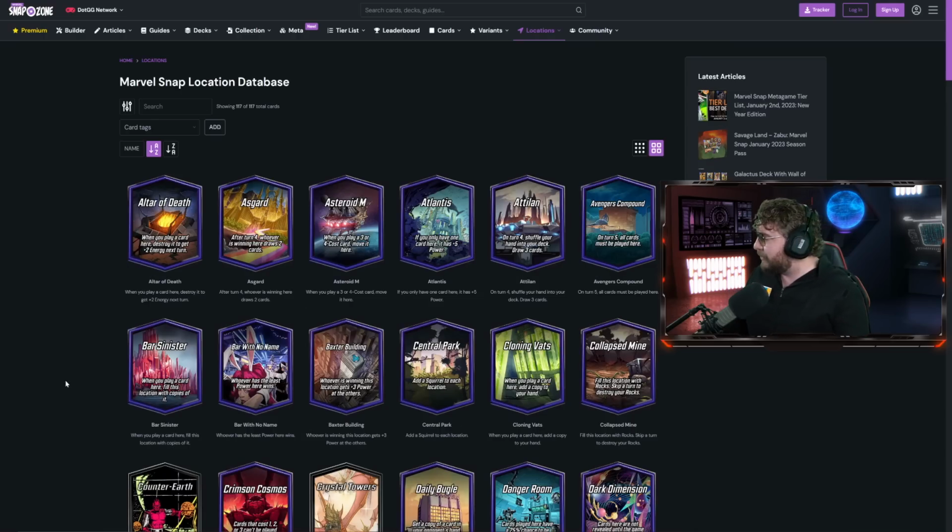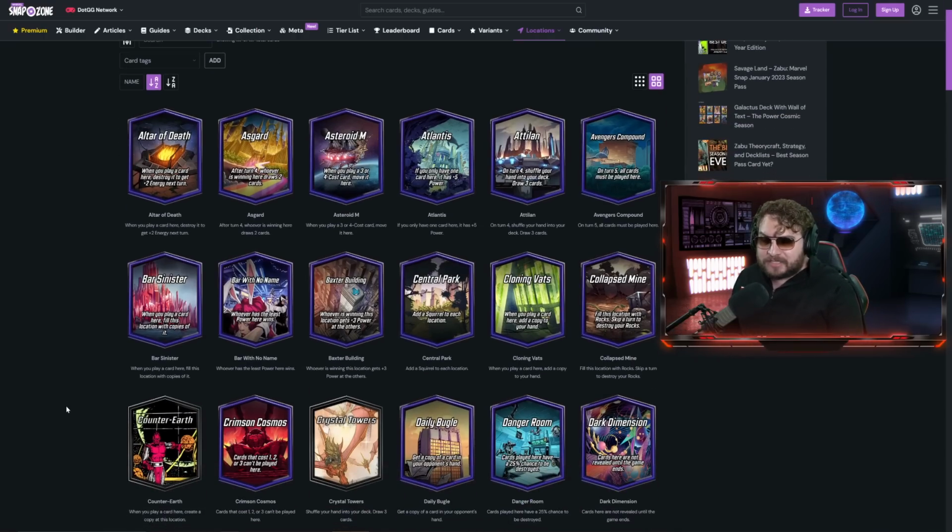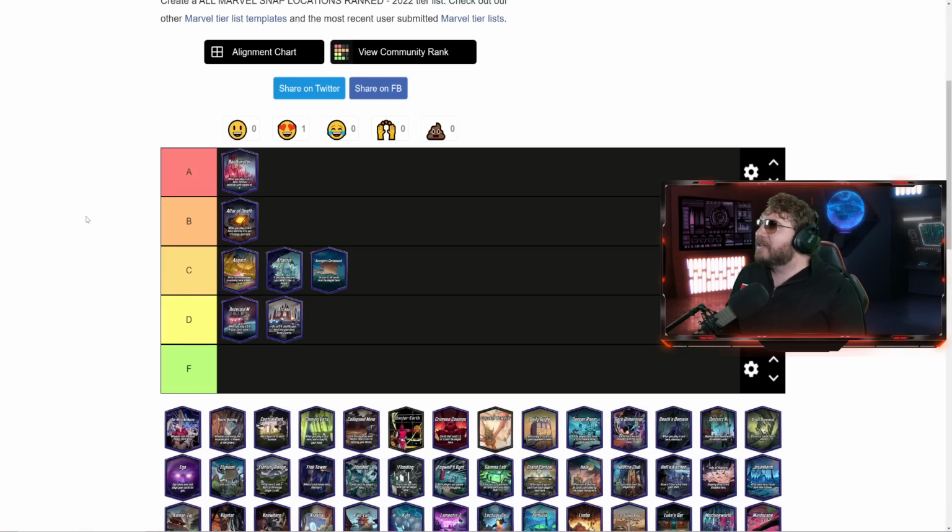Bar Sinister, easy A tier. In case you know Bar Sinister, I love all the Sinister locations. Tons of fun. When you play a card, fill this location with copies of it. I mean, this I think is peak theory crafting. One time I placed many Thors in here. You can duplicate tons of Visions there. Sometimes you're gonna juice the power of a card you're about to play, and then you put them in Bar Sinister, and then you're just gonna be able to spread them around. Like imagine Shuri Vision, putting them in Bar Sinister, then spreading them around everywhere. Oh man, a lot of fun possibilities.